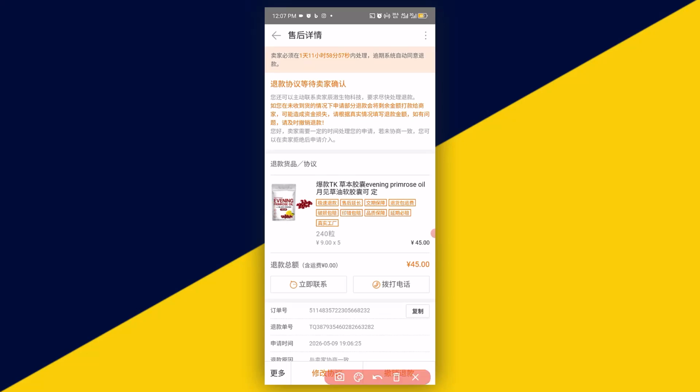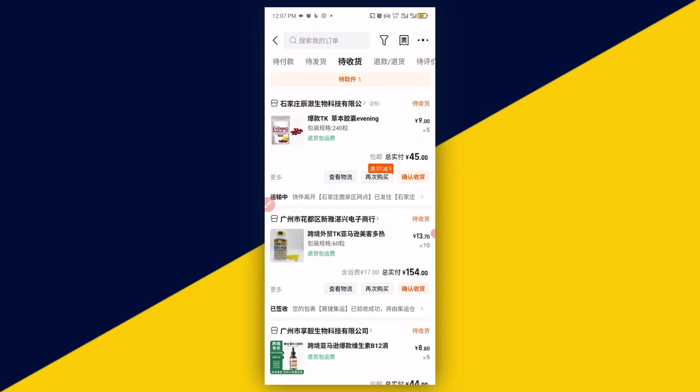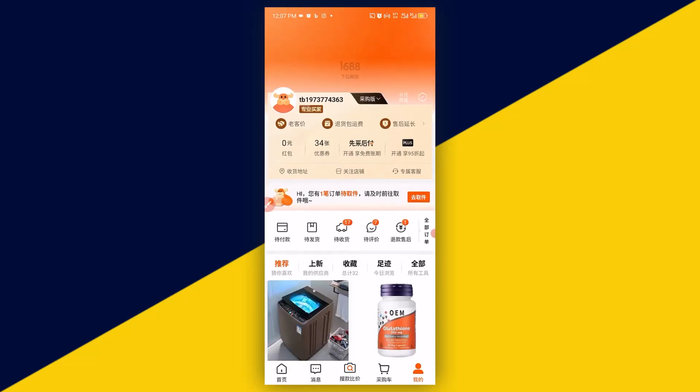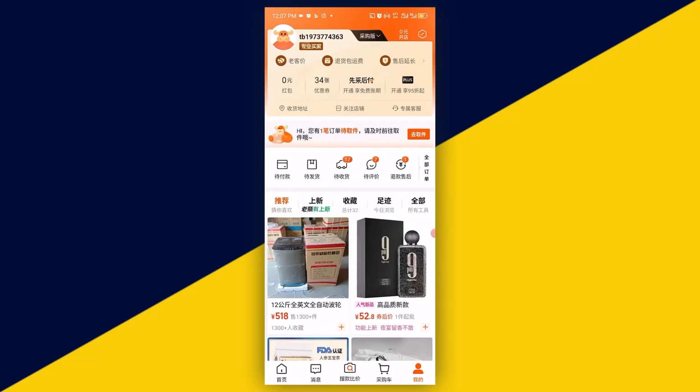However, if the seller did not respond to the refund request within this period of time, the system will automatically refund the money back to your means of payment, whether Alipay or bank card, as the case may be. And for you to track the real progress of your refund request, click on here to go back, continue to go back, then refresh right here. You can see the refund progress is going to be found right here. So all you have to do is to click on here. This will allow you to see all the refund progress you have been doing so far.